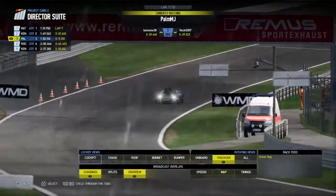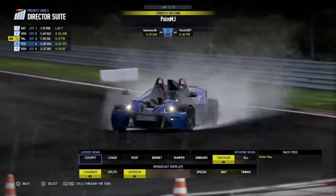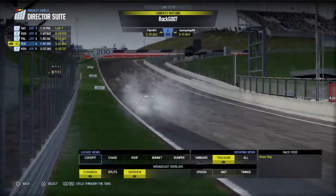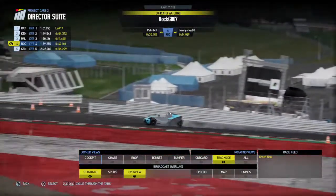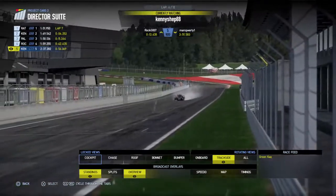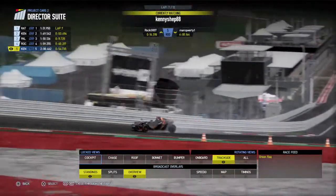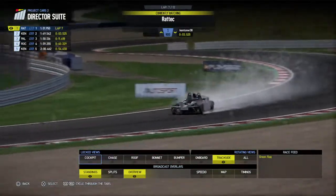Take a look what's happened to Palm. I think Palm would have also got a bit of damage from that earlier spin, which will be why he's dropped off the pace a little bit, but to be honest, he didn't pit, so I'm sure he's just going to try and get third place points there. Rock doing a good job, he's in fourth, so it'll be a good take of points as long as he just keeps his head on straight. Kenny Shep though will be pushing to make up ground now. He will have a repaired car and he'll be out to make up some positions here. He's not too far off, to be honest, so it's not a sure thing for Rock right now.